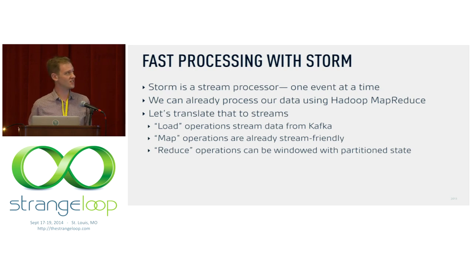Load and map operations are pretty streaming friendly. There's not really much to do with them. You can load one event at a time and map one event at a time, assigning a key and value to it. The reduce is the tricky part. The semantics of reduce in a batch job are collecting all values with the same key, which presents a challenge in a streaming environment because you don't necessarily know when all things with the same key have come in. The key might be, in our case, an impression ID. We may have an impression with that ID and a click with that ID. And if no one ever clicks on the ad, then the click will never come in. If someone clicks on it in 20 minutes, then it'll come in after 20 minutes.